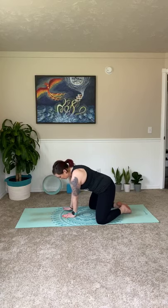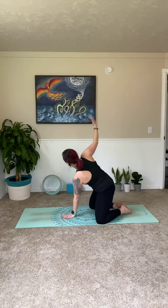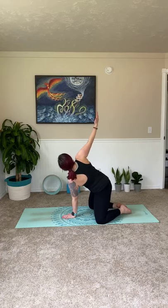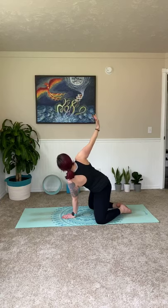And with your next inhale, glide that right hand across your body, opening it to the ceiling. Tuck that tailbone under here. Lift up and out of that left arm. Focus on your breath. Big inhale in and out. You can play around moving your head around, getting a little extra stretching in your neck.